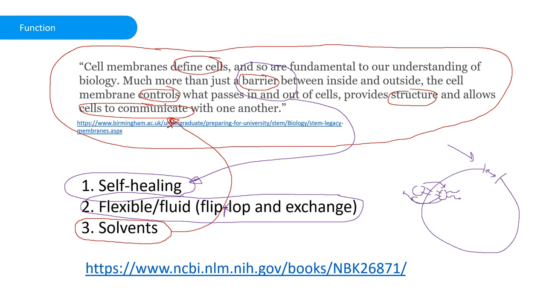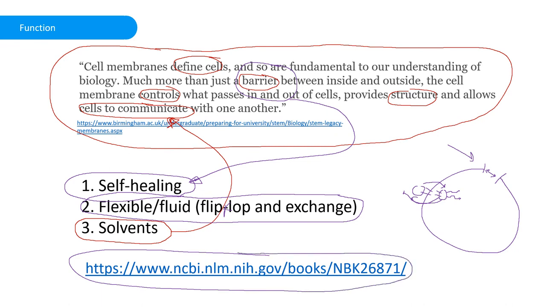I think I read on this article down the bottom that it does so about once a month, but it might do it more than that if I read into it. And the phospholipids are able to exchange. So if we draw a phospholipid here on the bilayer, and we drew a phospholipid next door on the bilayer, then actually this phospholipid could swap with this phospholipid. So they're really, really flexible, really fluid. They're able to self-seal, they're able to attach proteins in it, so they're able to be solvents.